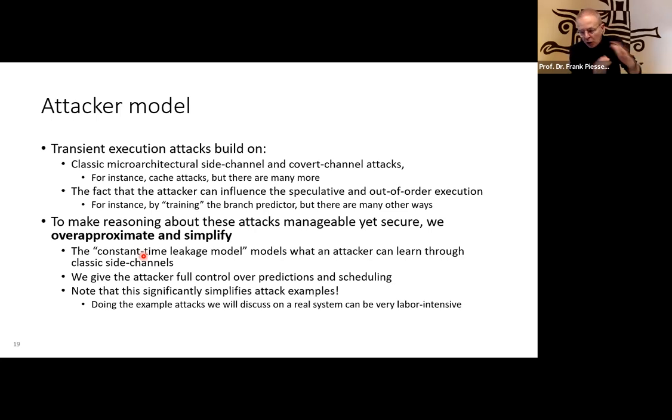But I don't want to think about cache attacks now, I want to think about transient execution attacks. So what I'll do is I'll simplify the fact that things like cache attacks are possible by having this constant time leakage model. And I'll give an example on the next slide. So that's one thing we need to model.